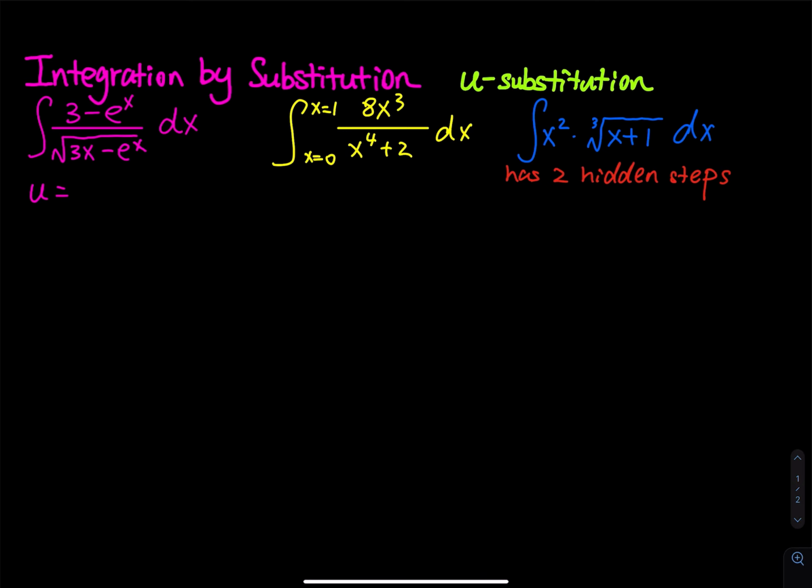So you let u equal 3x minus e to the x, and then you have du, which is you take the derivative of that. So du is equal to 3 minus e to the x, right? When you take the derivative of u, that is supposed to be du over dx, right? So let's put the dx on the other side. The last step is you will have to isolate the dx on one side. So we will just write 1 over 3 minus e to the x times du equals dx. Another way to say this is we divide both sides by 3 minus e to the x.